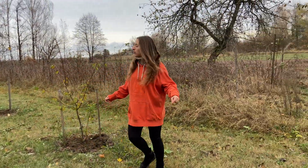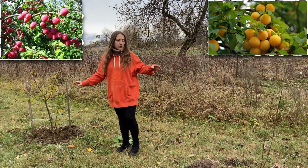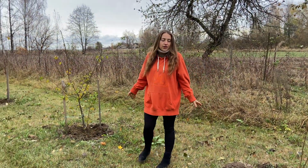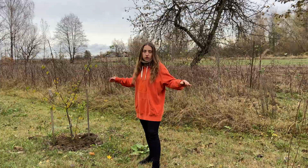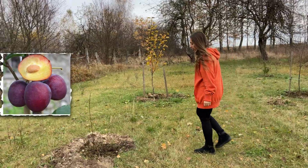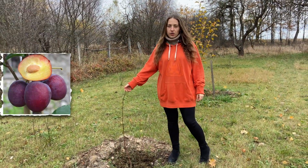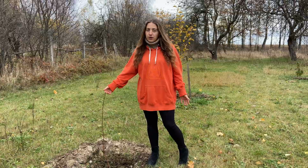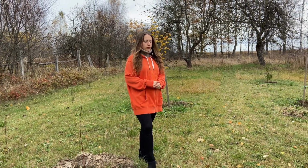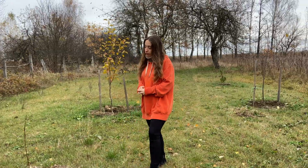Here we are going to grow 2 cherry plums, and I decided to plant another one, though I wasn't planning to do this, because almost every tree needs some sort of cross-pollination with other varieties. So I decided it was a nice idea to plant 2 cherry trees of different varieties close to each other. Here we planted a plum that is one of the most popular varieties or hybrid plums in Belarus and Russia. I'm going to include the name of it. And just because of its popularity and because there are a lot of nice reviews, I decided to plant it to check it out.